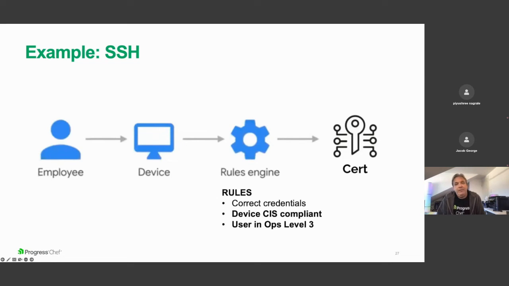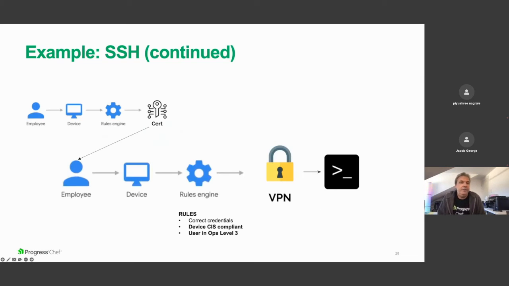Once the cert has been successfully ticked to say yes, you can have it, well, we should go through the rules engine again and say, okay, that employee on that device, can they apply that cert through the rules engine and get through our VPN, etc., to get to the terminal that they need to get to? But again, it's the rules engine implementing the SSO that enables all this stuff to happen.